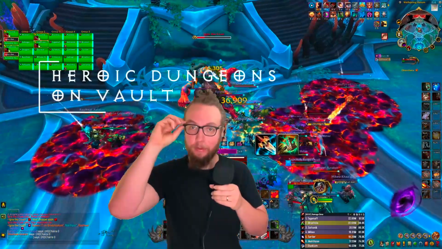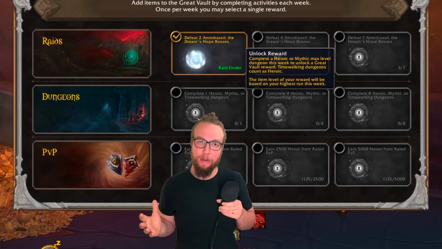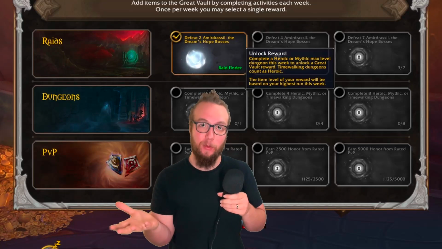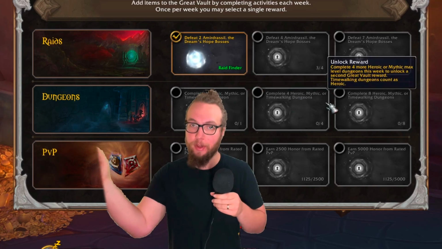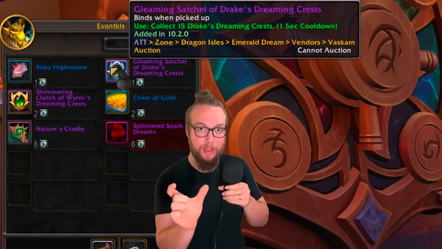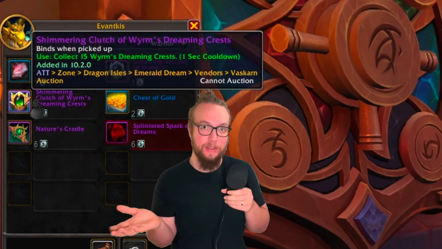Number 3, we're able to actually fill out the vault with heroic dungeons. Say you've got a busy week, you can actually fill out that week and not miss your vault by doing heroic dungeons. If you fill out all 3 brackets of this, you can trade it in for the alternative token, which you can then use to buy things like crests and stuff like that.